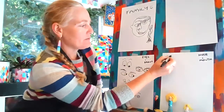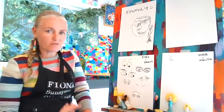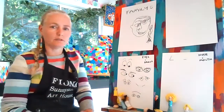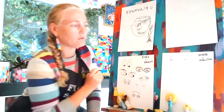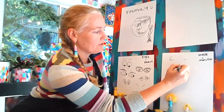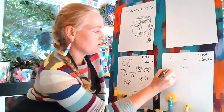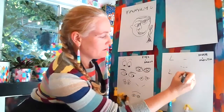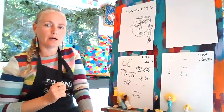Okay, so noses, my favourite way of drawing a nose is just a little upside down 7. But to be honest, noses can just be a little wiggle. If you're not into drawing noses, don't worry, just do a little wiggle, or two little dots, just don't make it too obvious. Sometimes you just do some little lines like that. Or you can do a normal nose with the nostril. I want you to draw your nose how you like to draw noses.